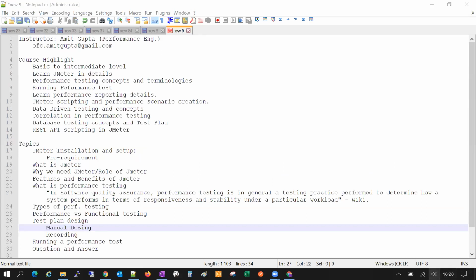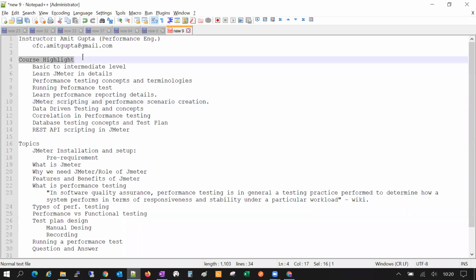Okay, so let's get it started. This is going to be a kind of demo and day one session. So we'll cover a few of the things. Before starting, here are the course highlights, what key things we are going to cover throughout this course. Being the first or demo session, it's a good thing to interact. So whatever questions you have, whatever you feel you can get out of this course, or what your expectations from this course are, you can just put them.